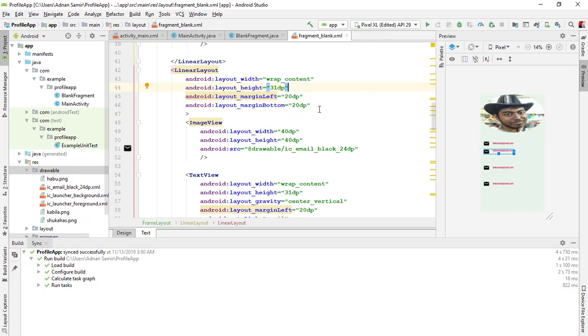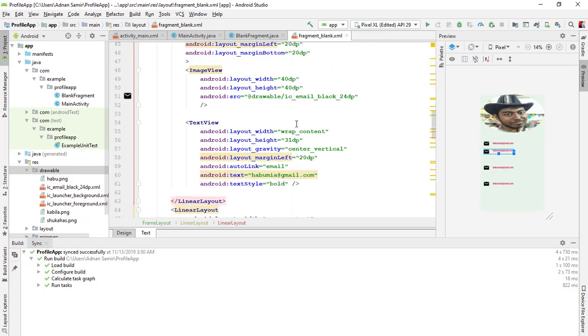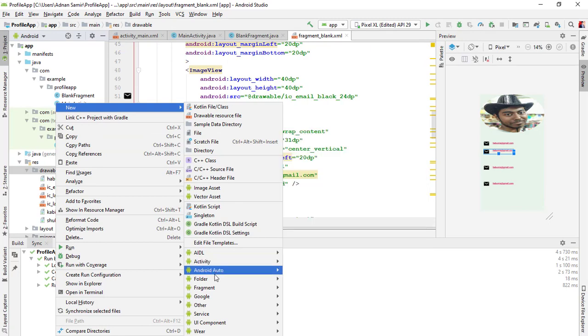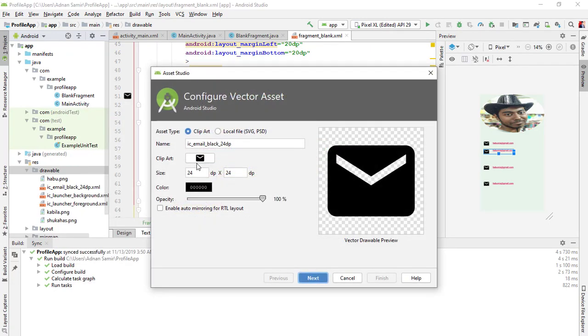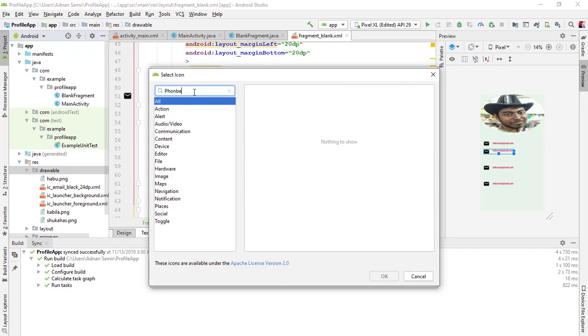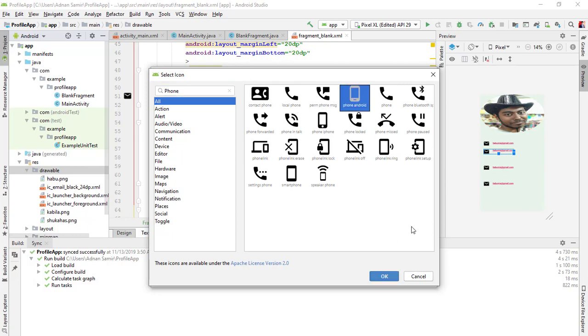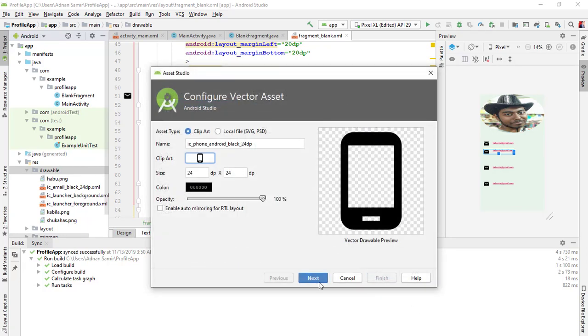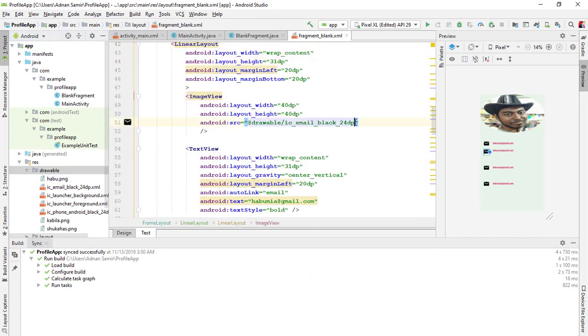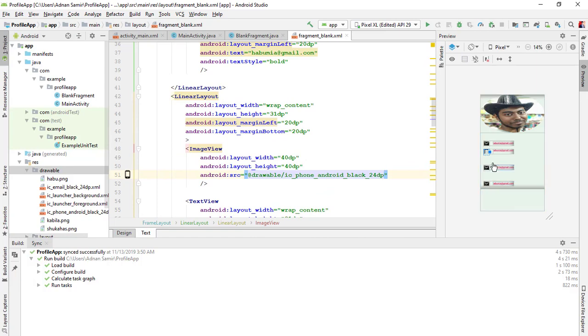Margin left, margin bottom will work for us, and the image won't be a message box, it will be phone. So we just create a new vector that will be phone. Local phone, Android. Habuma uses an Android phone, so we use this one. Android black, yes, that's it.